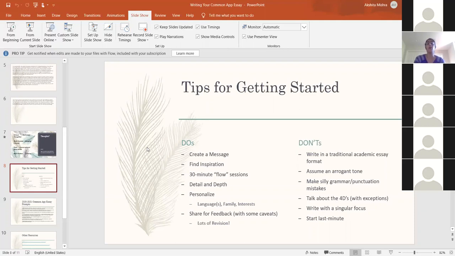And then always make sure to share for feedback. During your writing process, it's really important to get feedback from a lot of other people. But this comes with some caveats. I would not recommend showing this to your academic English teachers for personal experience. I asked my friends and my counselor about this as well, because they specialize in persuasive writing. They specialize in academic writing, which requires you to have an introduction, thesis, your body paragraphs with topic sentences, evidence, analysis, and all of that. And this writing is really different from that type of writing.